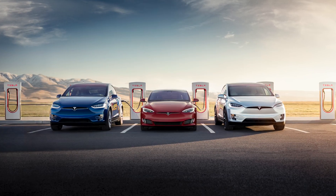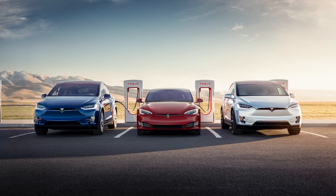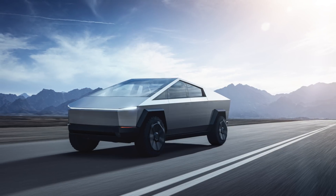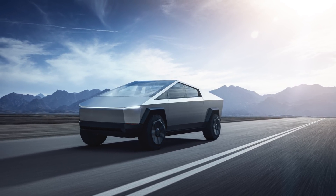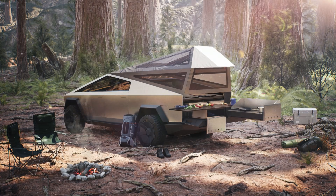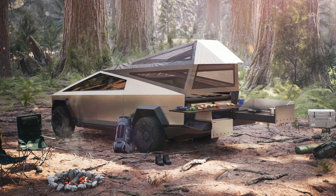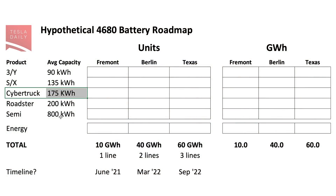Elon did indicate that they think 300 miles is sort of the new low bar for range, so I think that makes sense — so let's say 90 kilowatt hours on average. The next product line would be the S and the X; here I'm just saying the Plaid variants. Obviously at first that seems to just be the Model S, but Elon did mention a Plaid X in the past. I'm saying 135 kilowatt hours for that pack, which should get them to that 520-plus mile range. Then for the Cybertruck, I'm estimating a 175 kilowatt hour pack. I do expect at least initially a lot of that production to be absorbed from the tri-motor version.